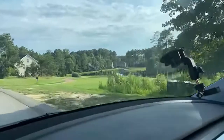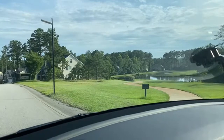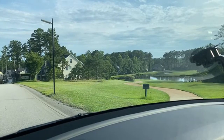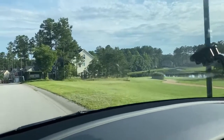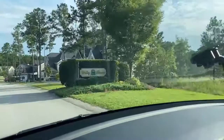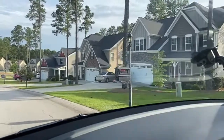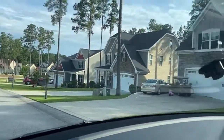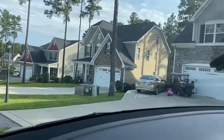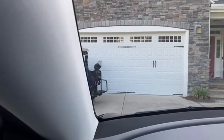I'm on my street now. This is behind my house, y'all. I love this water right here. Y'all made it a little bit. This is one of them things in life where it's like, wow, that's amazing. And we're not finished. You know what I'm saying? But it's amazing to have that behind the house. Who would have thought that? Who literally would have thought that? Golf cart right there, Vaughn.